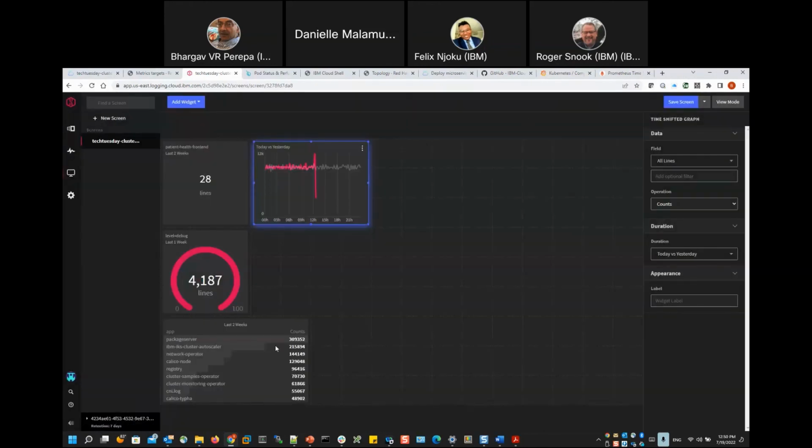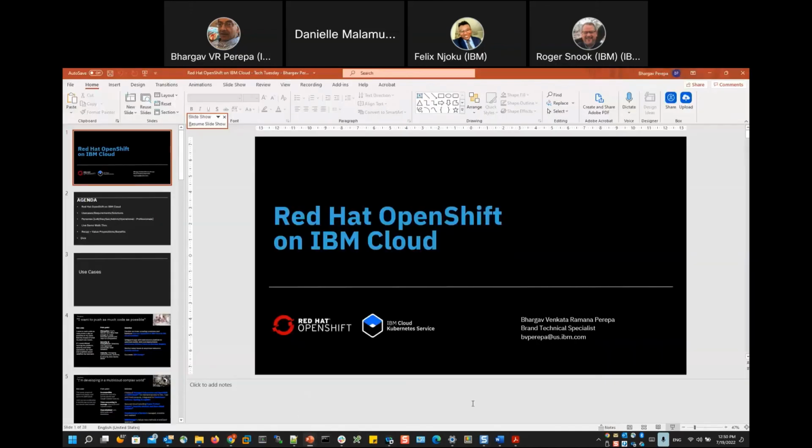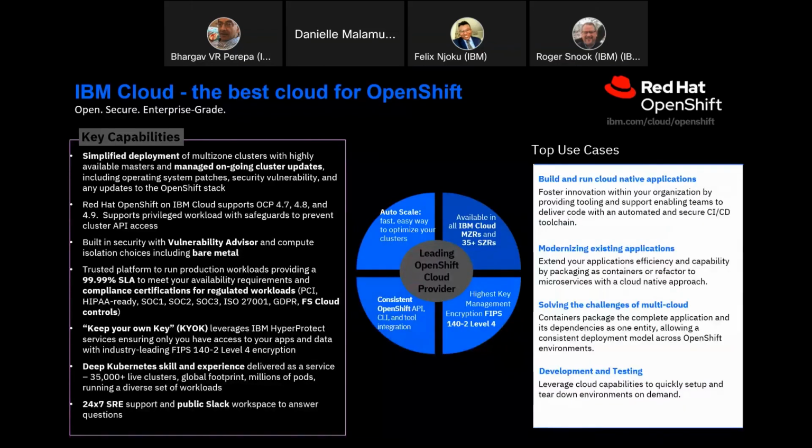So let me stop here and summarize the last 2 pieces. Let me take us to here. So summary, why should I care for OpenShift on IBM Cloud or wherever it runs? Really, it's a cloud native technology. It is modern.